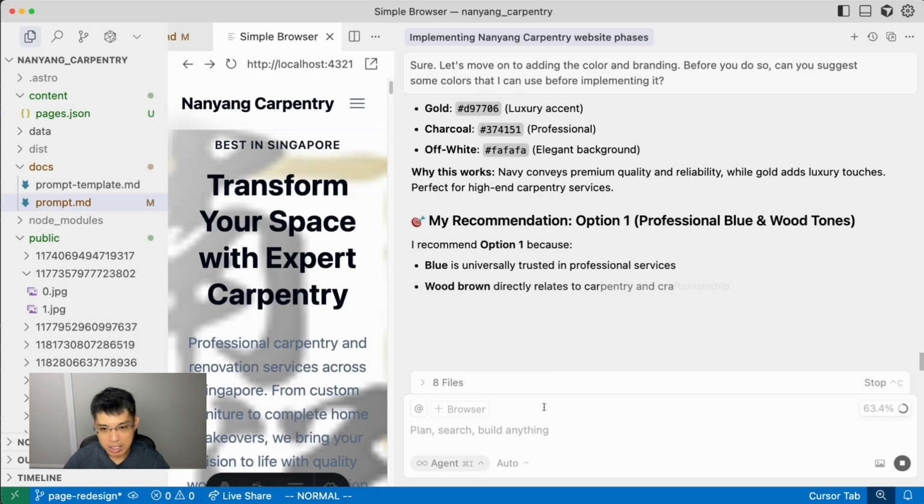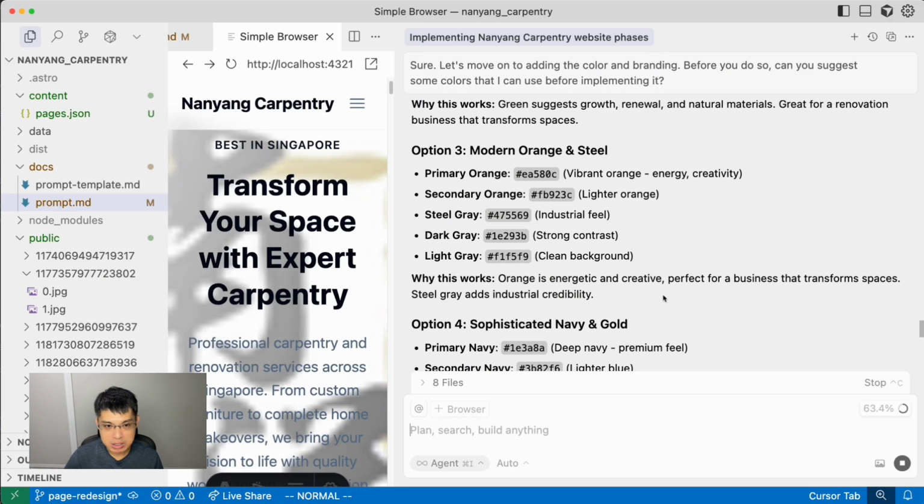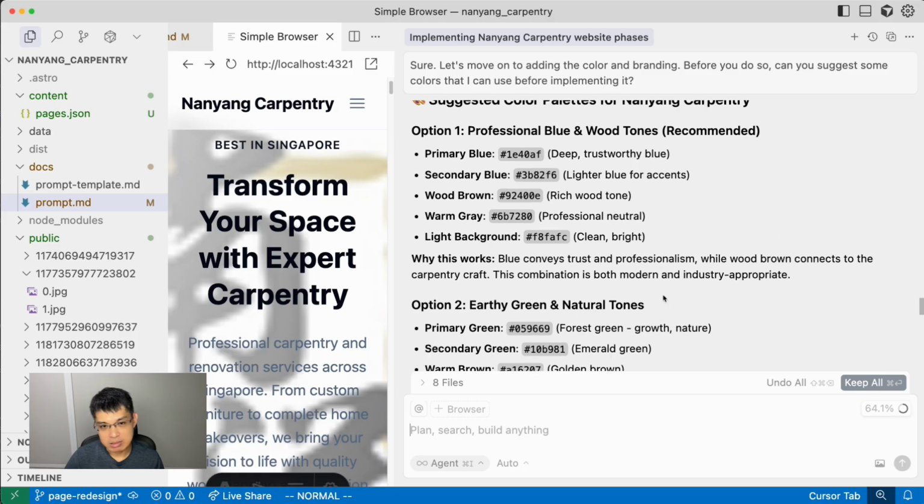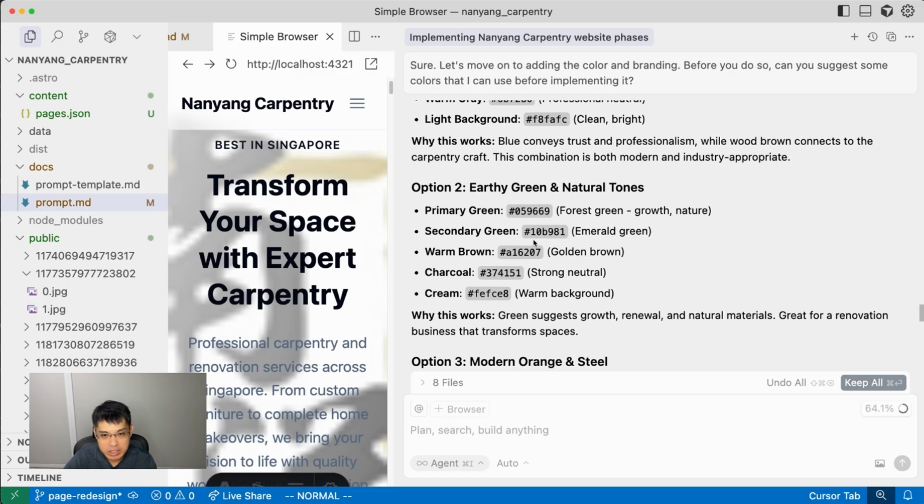So you can see Cursor actually recommends a few options. Let's see. First is a professional blue and wood. Earthy green and natural. Green suggests gold.